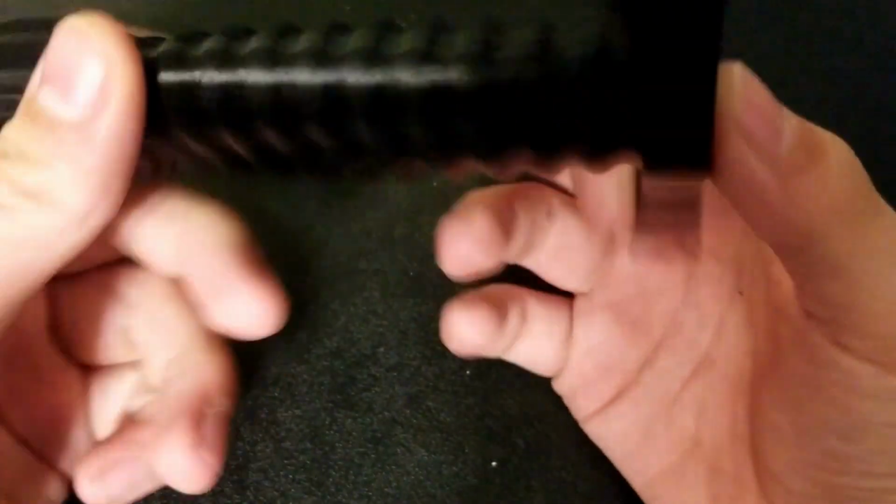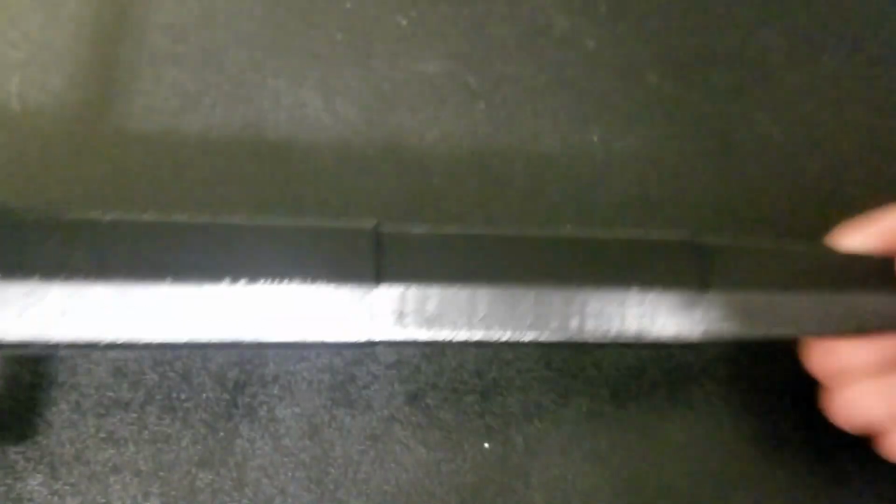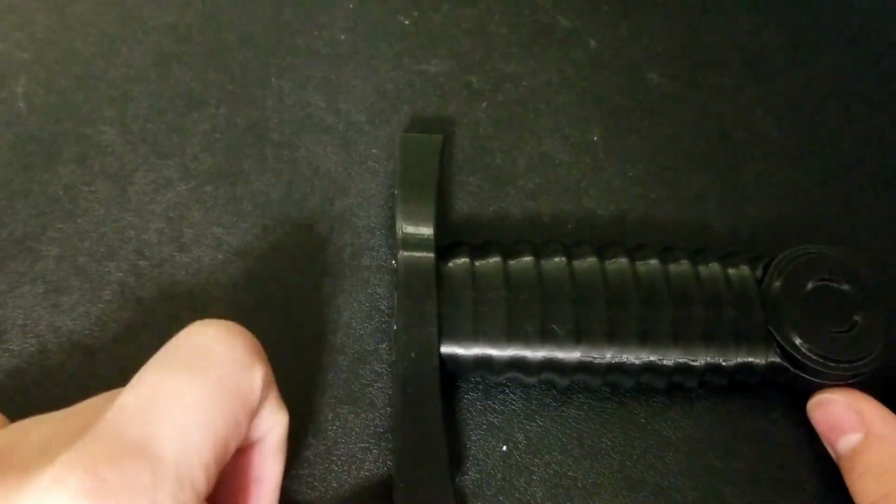Okay, so this is the sword, and it has a multi-stage blade, as you can see. It's three different stages. It is a little tight at first, but the more you play with it, the smoother it'll get. It does make a really cool sound each time you flick it out.